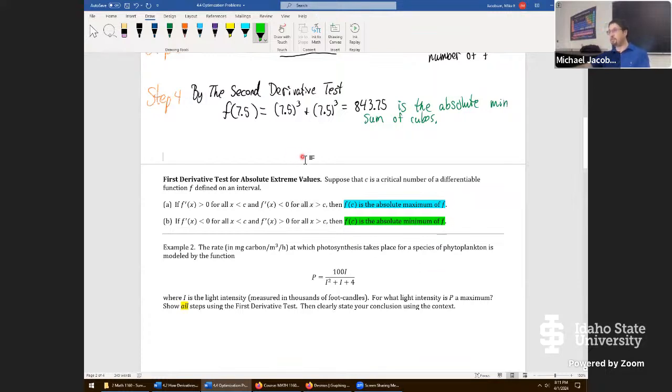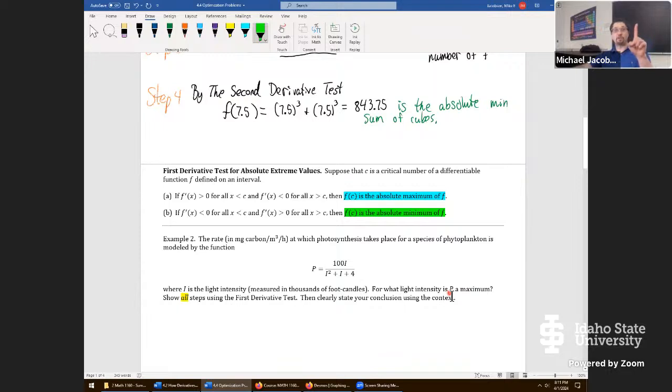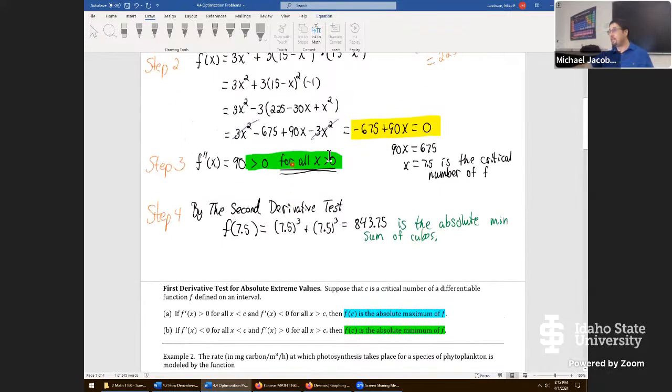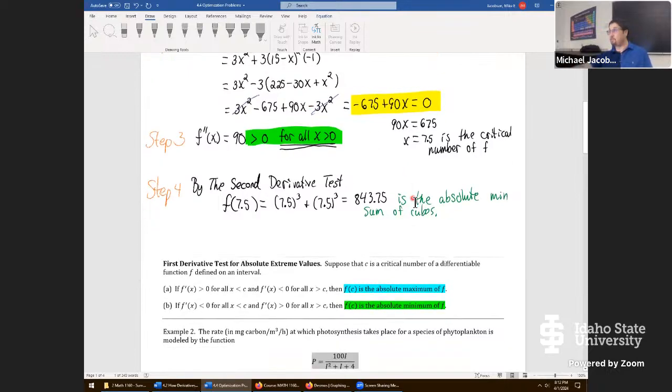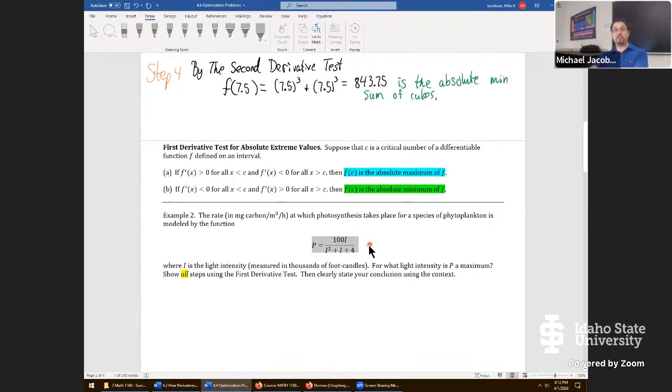So that means if you're using the first derivative test, there's exactly one critical number, and the sign has to only change to the left and to the right of that number. That's a good function or a good test for this thing, because the first derivative is hard already. The second derivative is way harder, and establishing that part of the second derivative might even be the hardest thing about this problem. This is a good one for the first derivative test. So we'll give that one a try on Wednesday's class.